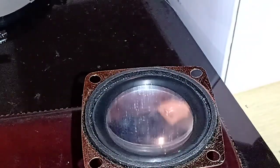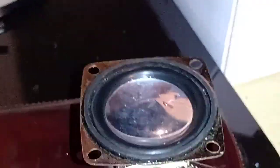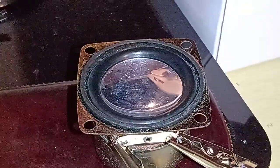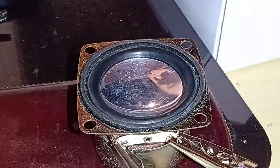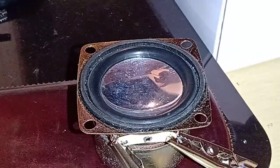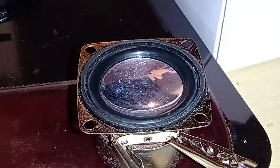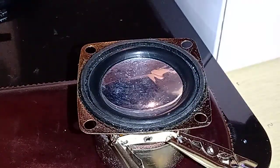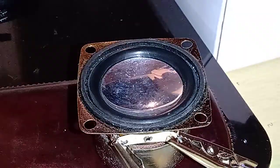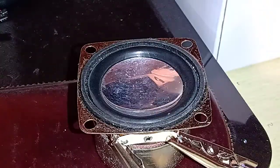I mean, the highs are clear, but it just makes it more distorted, which is really annoying sometimes with these speakers. It's nice that you can control them via an EQ, but this one just seems to emphasize the highs a little bit more. I don't know why. I do have Logitech speakers that are similar to this, but they are currently in that little build I just talked about, where I made my own portable speaker. Both of those speakers are inside of that, and they have been put in there in a really weird way, I think with some wire or something like that.